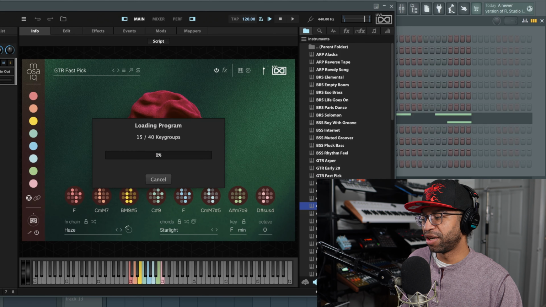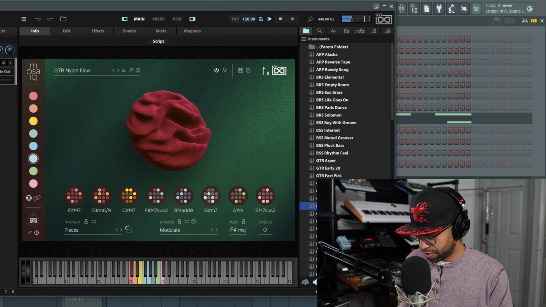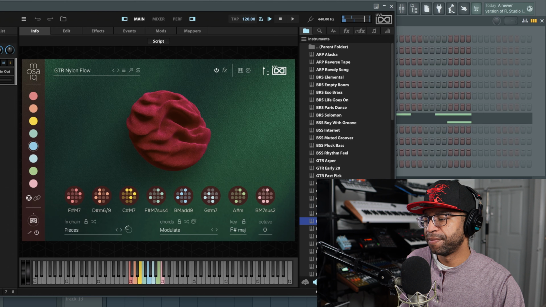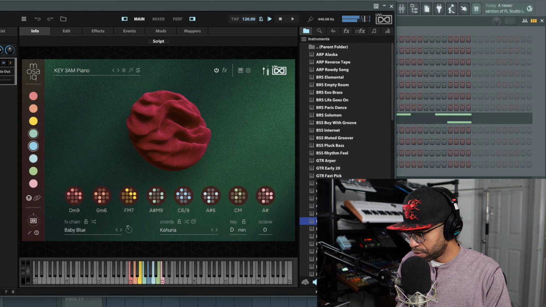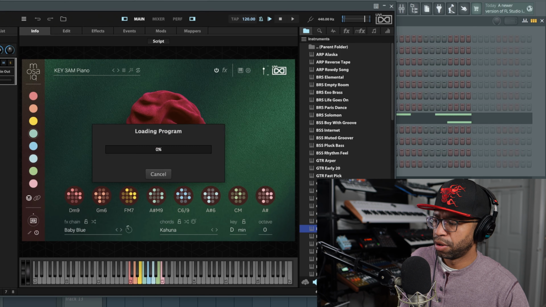I mean, just fire stuff in here, bro. Fire stuff in here. This is just me pushing one key. 3M piano. See what else we got here.